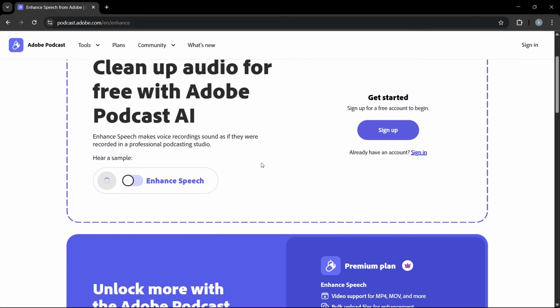Once you go over there, it will ask you to sign in. You can sign in using any of your accounts, any of your Gmail accounts, and it's a totally free process. All you need to do is to just simply upload your file, and here you're gonna see how your file will look. Here's an example.